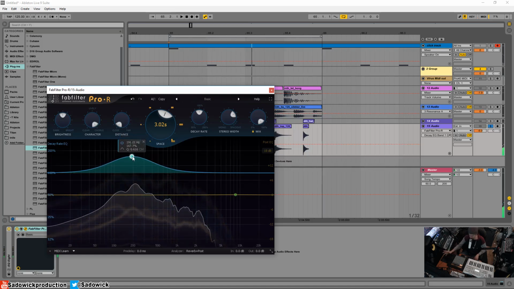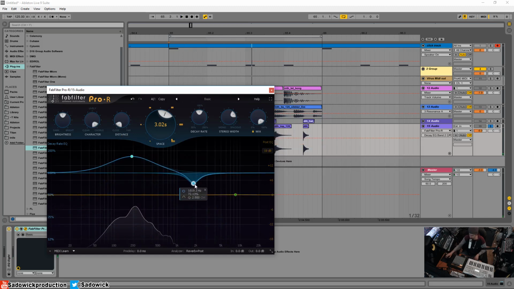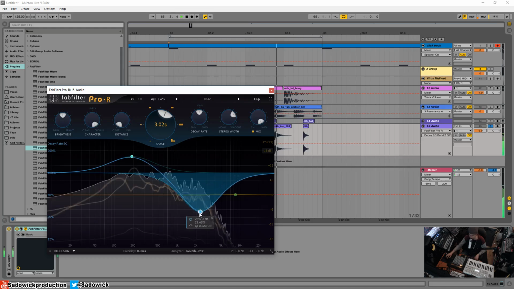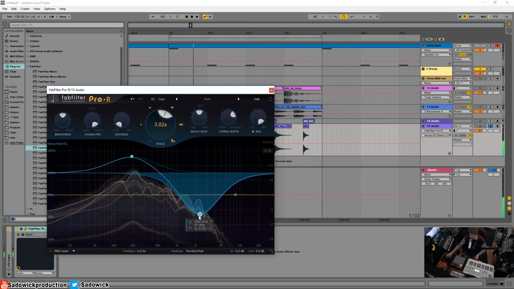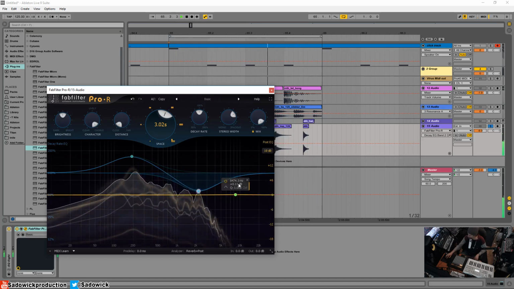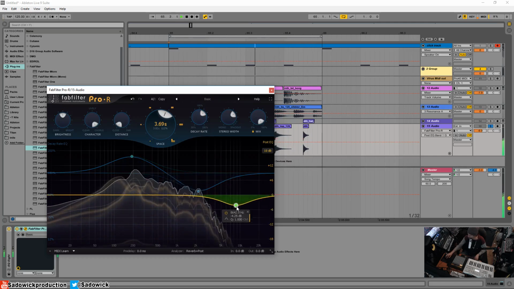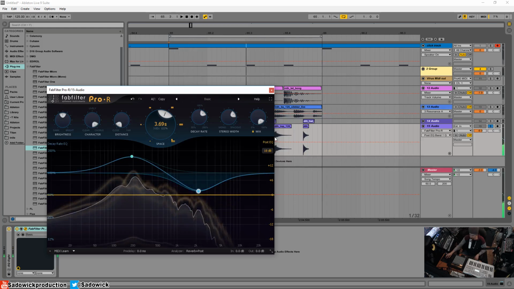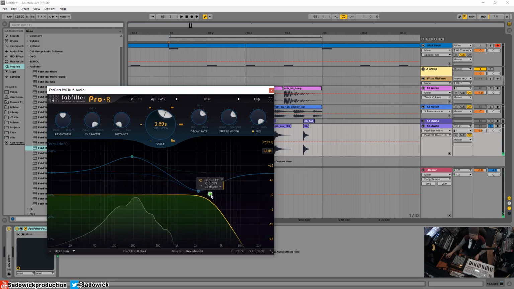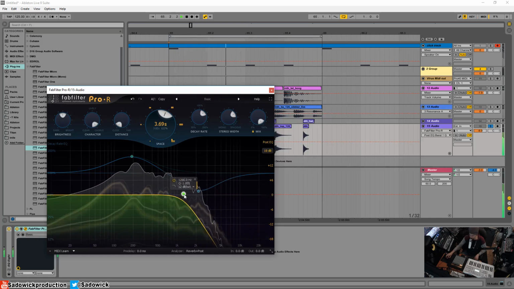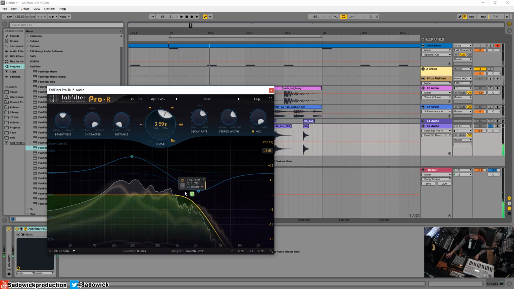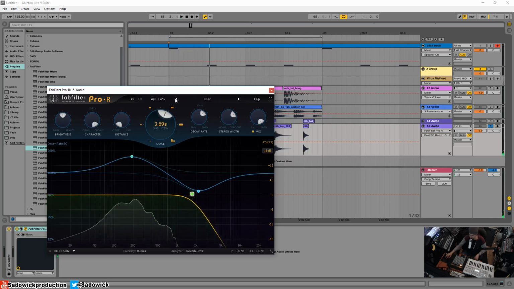I want this to occupy like the mid to low range. And I'm going to make it a little bit darker by reducing the decay rate here, sorry. And I'm going to add the post EQ right here, just kind of level it out. I might come back to that later. That'll keep the sound dark. It's easy to make reverb a little too bright. This is a great way to kind of get in there.